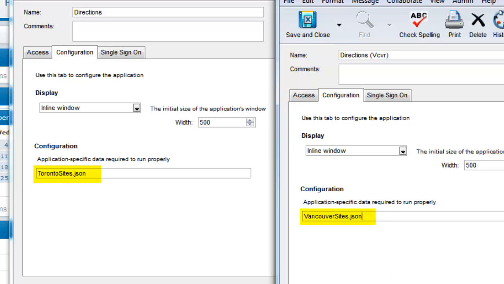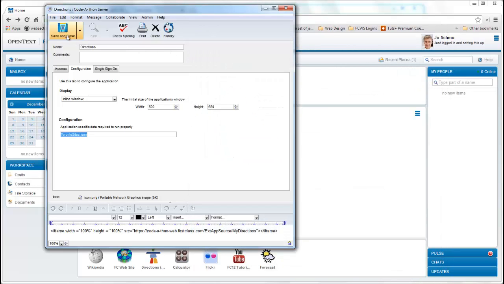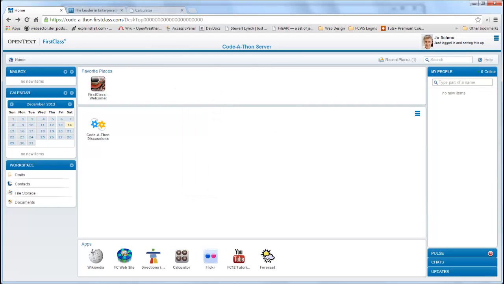This information is passed to the application on startup, and the code in the application uses this information to retrieve and display different default locations for the application and present it to the user. These strings are actually the names of the JSON files containing the location information. This application also allows users to store and retrieve user-specific data, but that is not determined by the configuration file. This is something that gets coded in the application itself.